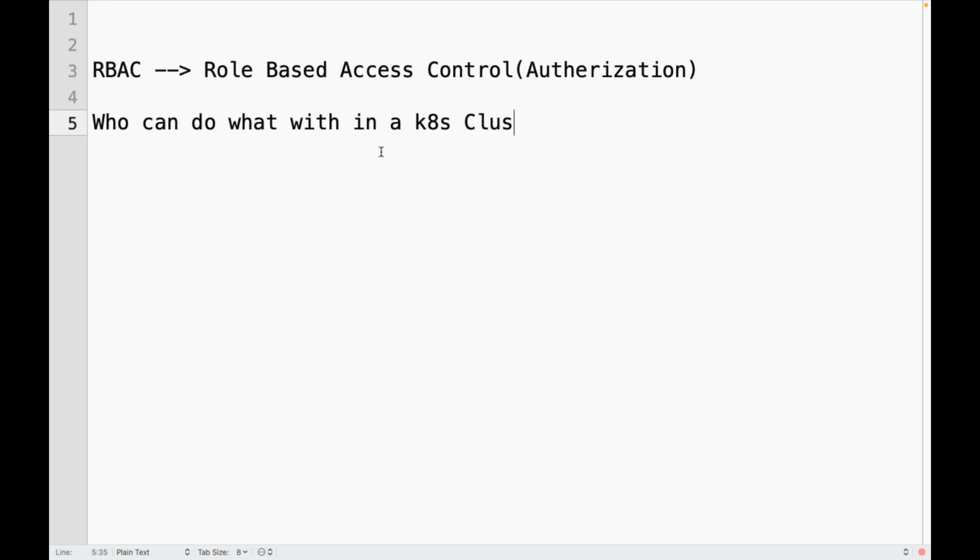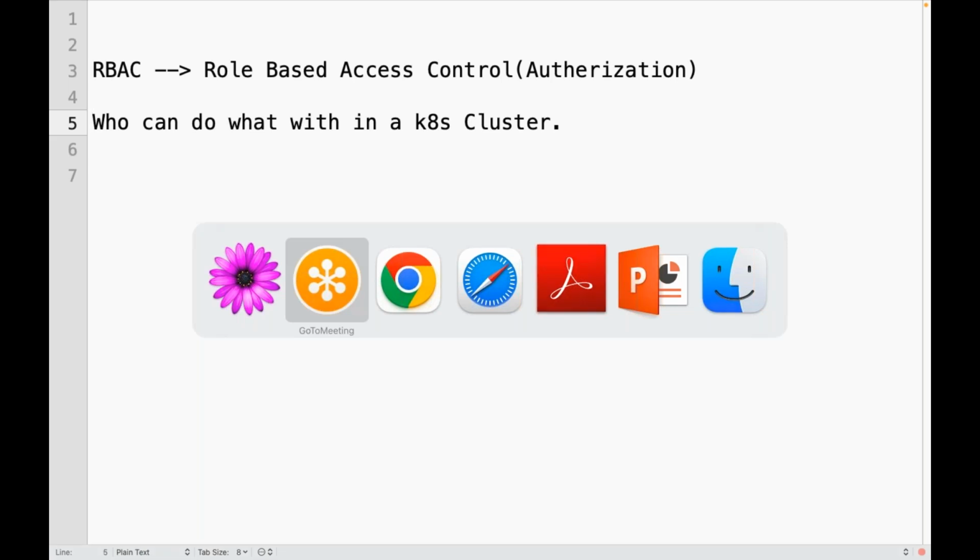So we have a Kubernetes cluster. A lot of people will access it: developers, DevOps engineers, and the testing team. Will everyone have the same access level in the cluster? Can anyone do whatever they want, like creating a namespace, deleting a namespace, setting resource quotas, updating or deleting applications? No. We need to grant permissions based on the requirement and the role of that person, and I can control that using RBAC in Kubernetes.